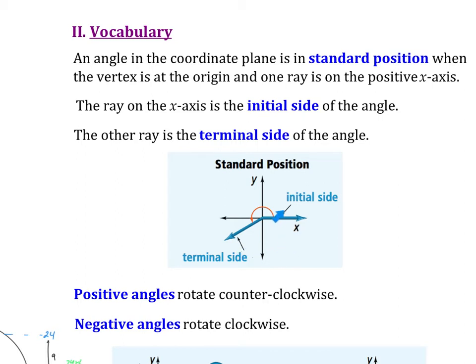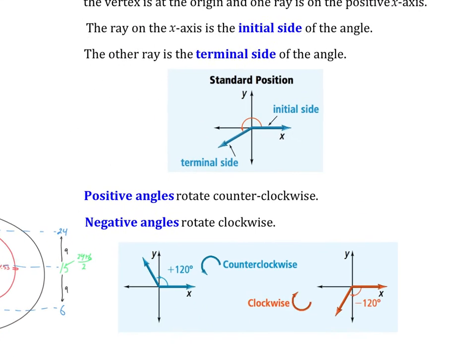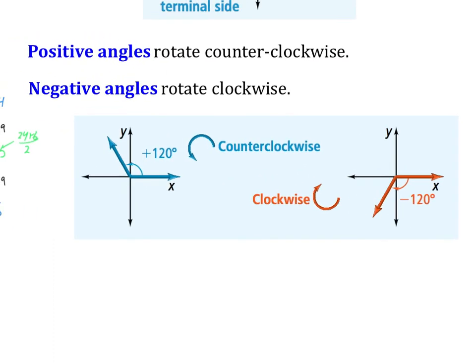If you have a positive angle measure, it rotates counterclockwise, so it goes through the quadrants 1, 2, 3, 4. If you have a negative angle, it goes backwards. It goes clockwise, so it goes 4, 3, 2, 1 through the quadrants. Here we can see the difference between a positive 120 degrees and a negative 120 degrees. For positive 120, I start at the x-axis and rotate up through quadrant 1 into quadrant 2, because 120 is beyond 90 but not quite 180. For negative 120, I would go backwards. Here's negative 90, so negative 120 would be somewhere between negative 90 and negative 180.